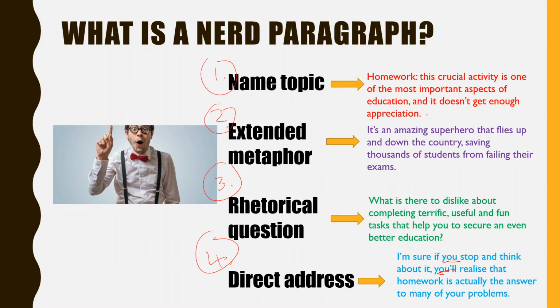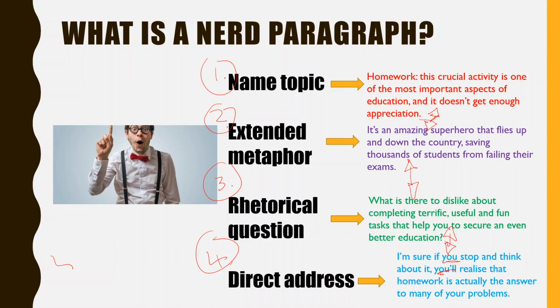When I write it, I wouldn't have these gaps like this. It would just be one big fat paragraph. Why is my pen doing that weird thing? It's not letting me write on the screen anymore for some reason. There we go. So I wouldn't have these gaps, right? I would just write it as one big paragraph.